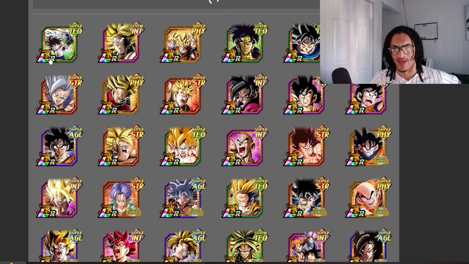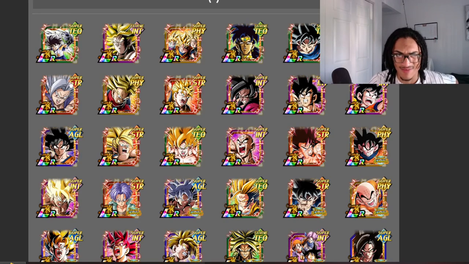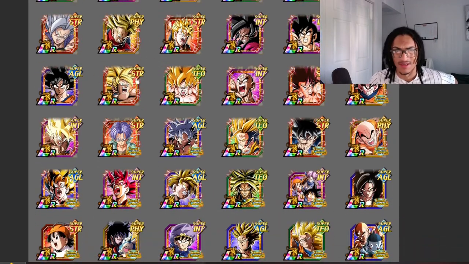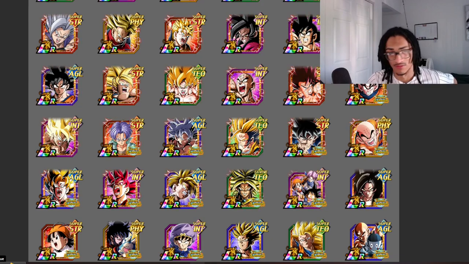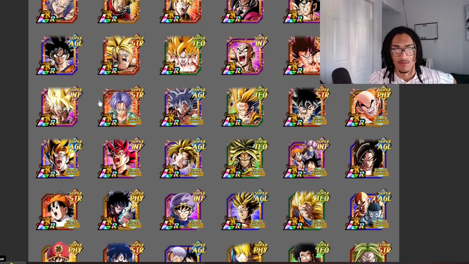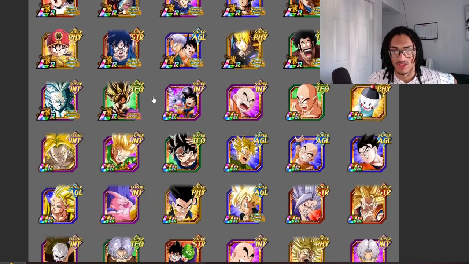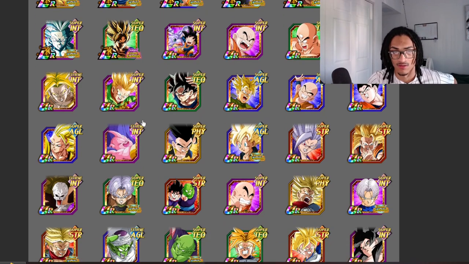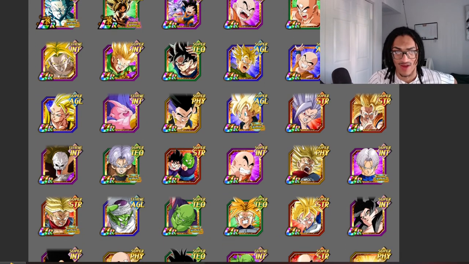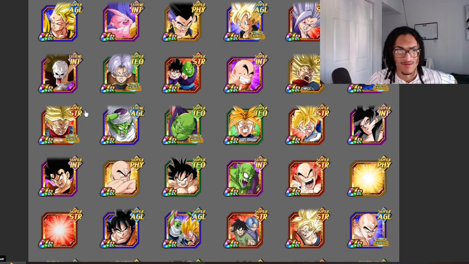200% leader skill, not looking too bad at all. Go on, Piccolo, you have the Broly, considering if you build up basically a full Uncontrollable Power team to get the maximum strength out of Broly. You have the Faith Trio, you have TEQ Broly, you have TEQ UI, you have Beast, you got Future Gohan. Who else do you have around here? You got Vegeta Goku, which I would say is a pretty good easy A. Who else? We have AGL UI, we have STR UI, cry about it if he doesn't dodge for you. What do we have for TEQ? We have Fapu, we have Super Saiyan 3 Goku, we have Dragon Fist, we have Haruta Goat. We could use you guys for the revive, the Gohan and Piccolo.